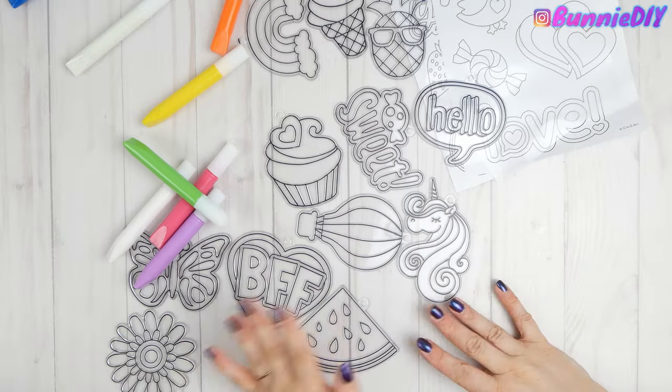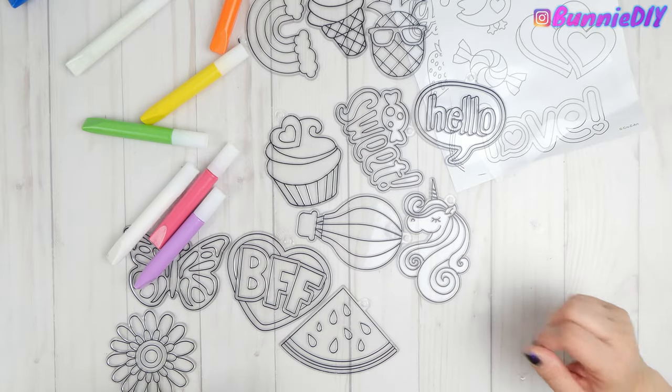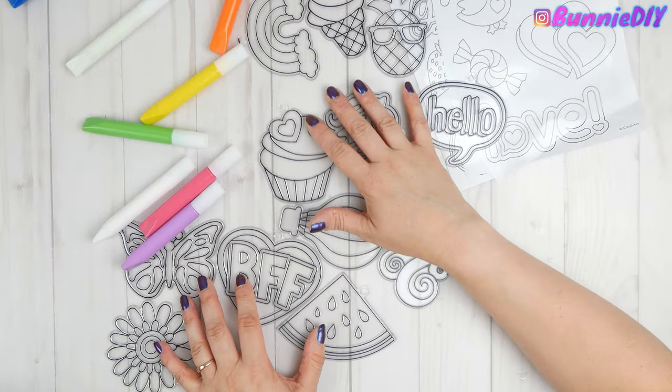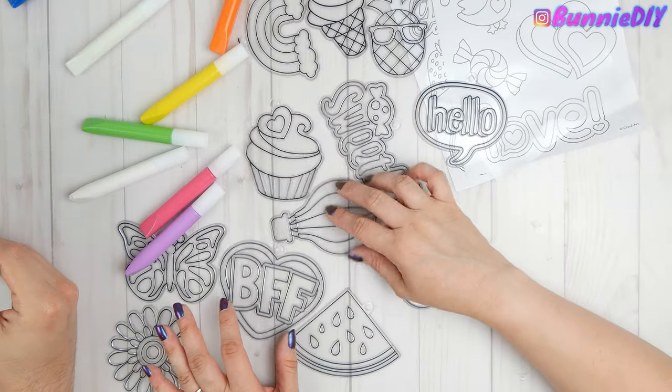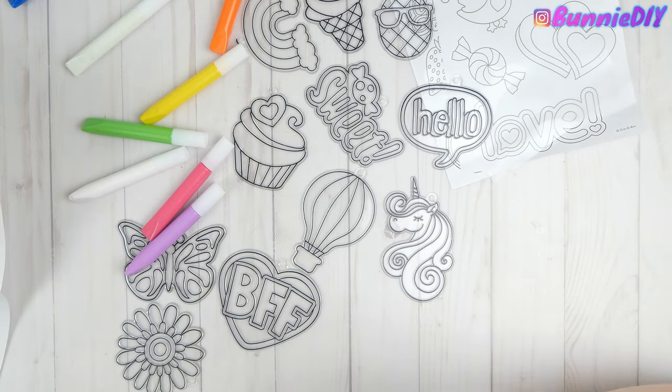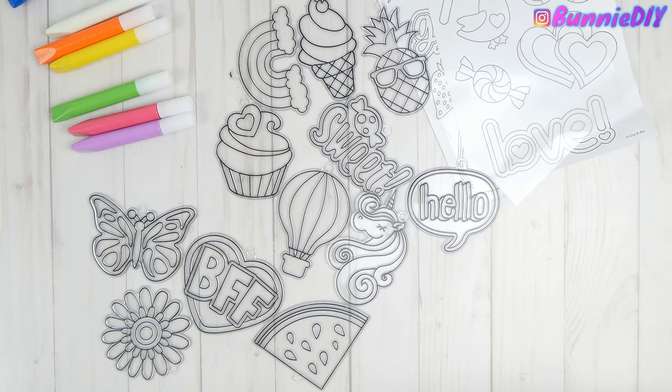You know, we have not even looked at the instructions, and I feel like we don't really need them. This seems pretty self-explanatory. It's worth a glance. The only thing I did see is that these have to dry overnight. And this says, tip, always start at the top of your design and work your way down to avoid smearing. Work from left to right, or if you're left-handed, from right to left. I'm down. Let's go. I'm so excited.